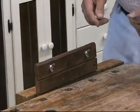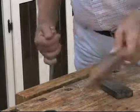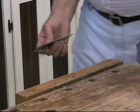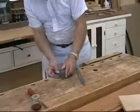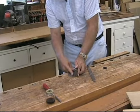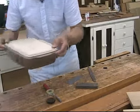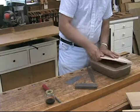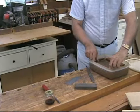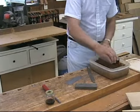We can use an oil stone if we like, or I use water stones. But if you use an oil stone, there are several different methods of honing. You can put your oil stone against your workbench to keep it flat, and you can use this method. Since I use water stones, although I have several different grades, I find an 800 works just as well. And I will build up a little slurry.